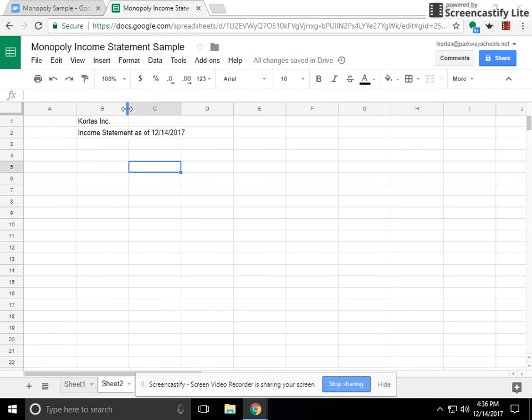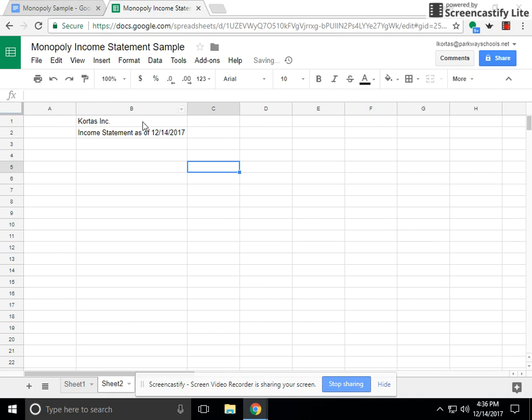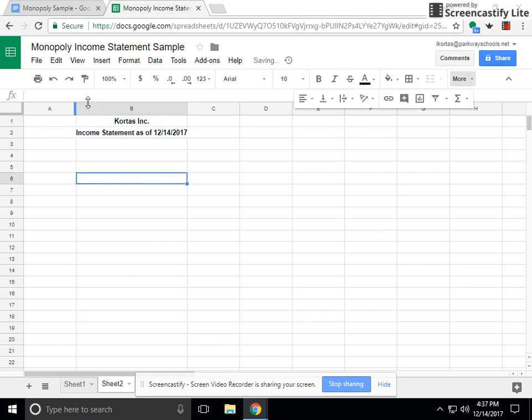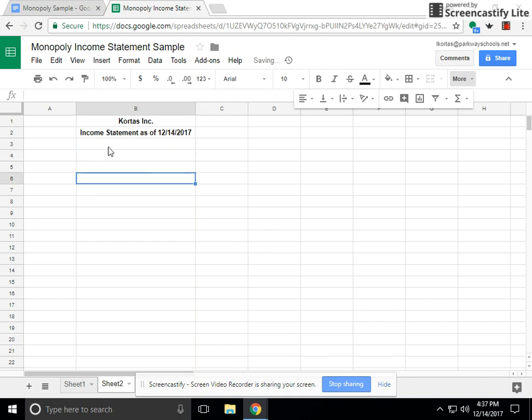So a couple things. If you notice when I go between B and C, you get the double arrows. If you double left click, it'll automatically size your section to what you need it to be. So I'm going to make these bold, and I'm going to go ahead and center them. Even now, you can see it doesn't have the line, so I'm going to move it out. I'm just going to hold my left mouse button down and move it, okay? It's one of personal preference.